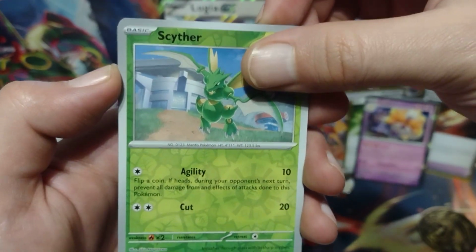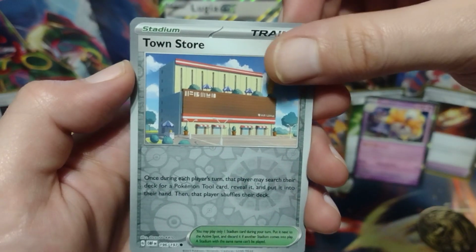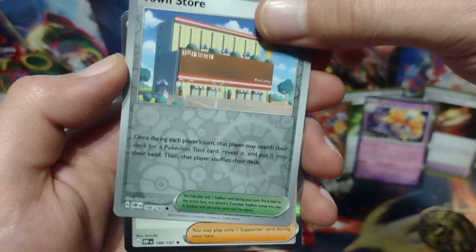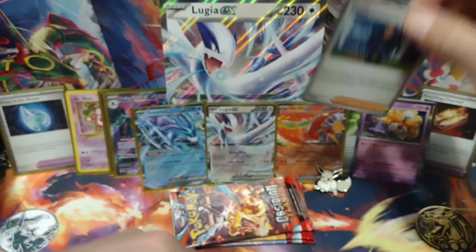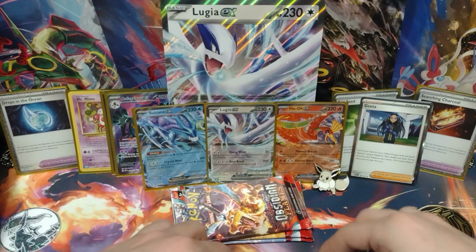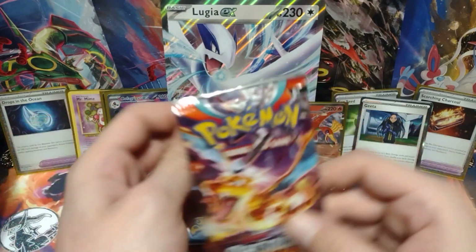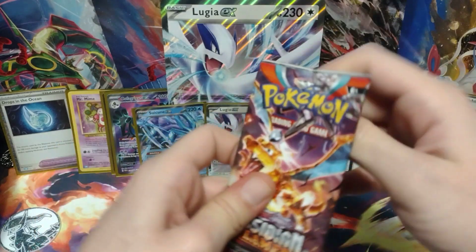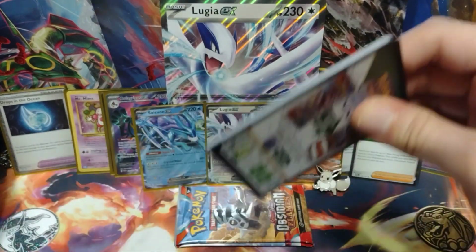For the next reverse holo or better it is a reverse holo Townstar. For the holo or better it is a holo Gita. I'm going to put this on the right side. Move my bulk out of the way and onto the next pack. Giving Radiant Eevee a tap. Hopefully I get a Charizard in this pack. That'd be really cool.